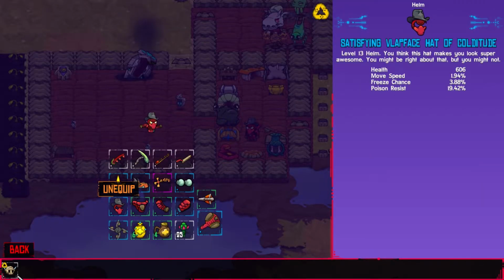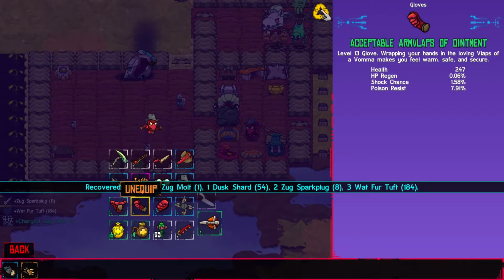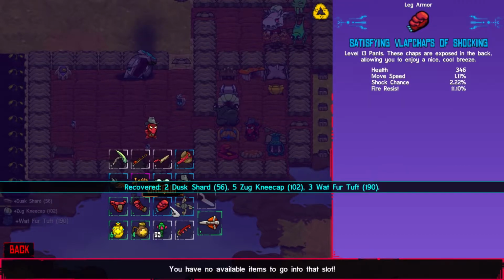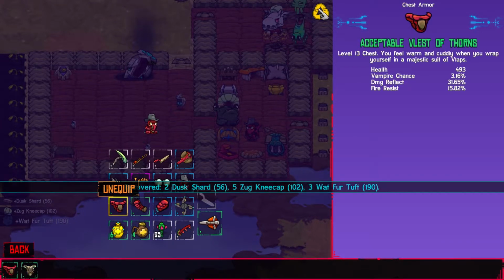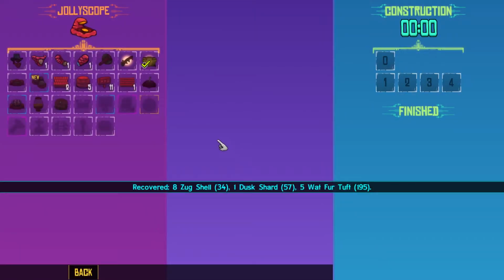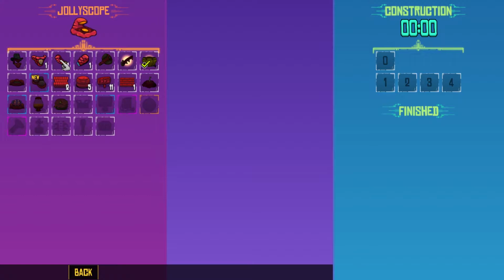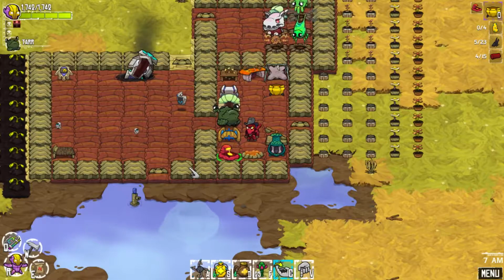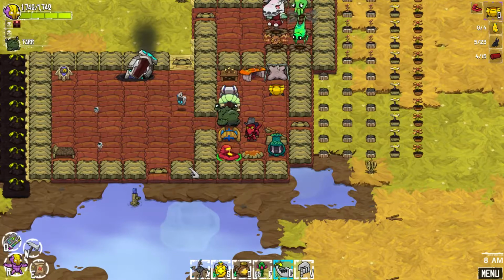Can we recycle some stuff? Recycle, recycle. And can we make one more? We can. Let's make another of the arm laps and see what happens. And then we're going to head back to the bog, guys, because we've got some stuff to do. We can now use the axe to gather the stuff, so we're going to do that. So I'll see you when we get to the bog.